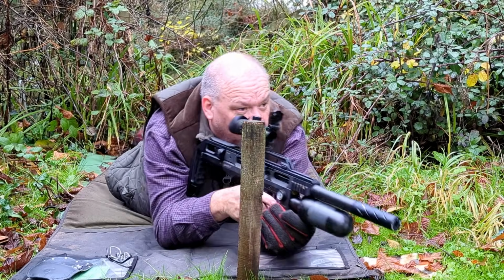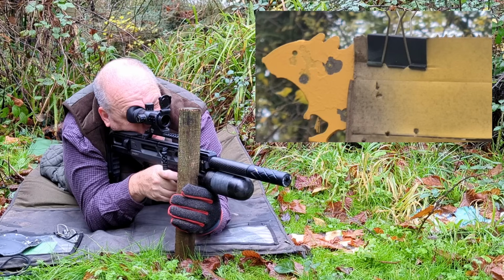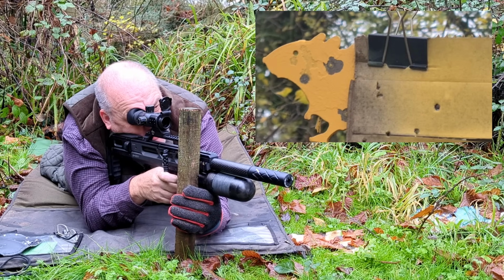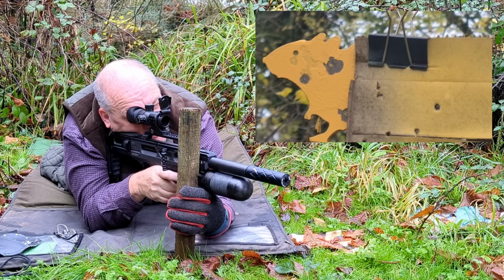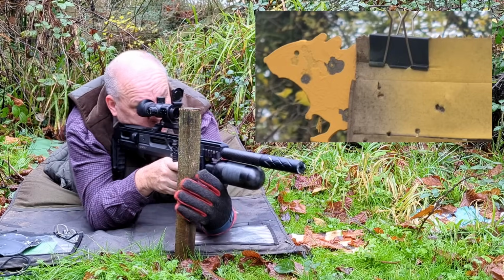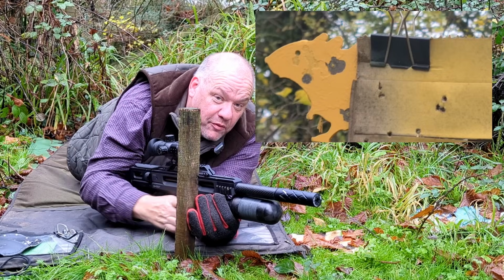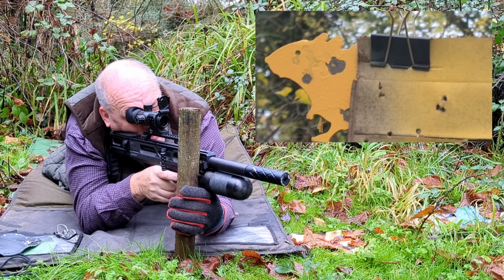Okay, so 45 yards. Let's put a marker down there. In the middle. Let's see how we go. Well, not too bad. Oh, fractionally high, but certainly well within a 35mm target. And let's not forget, I'm not used to shooting up the peg.